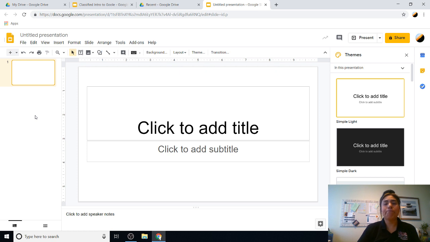All your PowerPoints can be uploaded into Google Drive as well. Some of the formatting may be a little off because their animation is a little different than the ones Google has. However, most of your information will be there. But if you want to get started with a new presentation, we go to Google Slides. Again, just like in Docs, you want to title it.